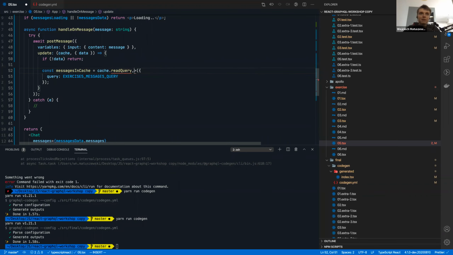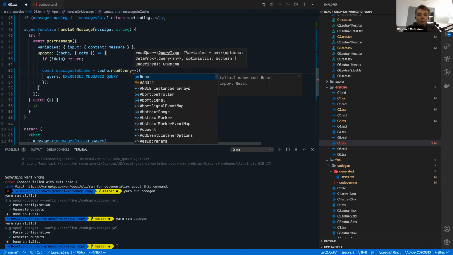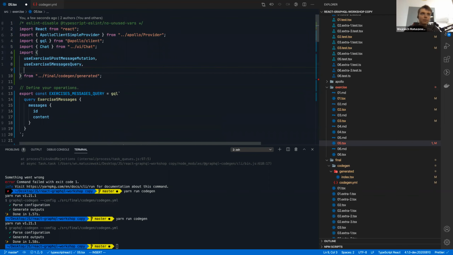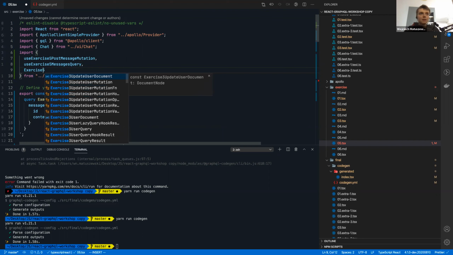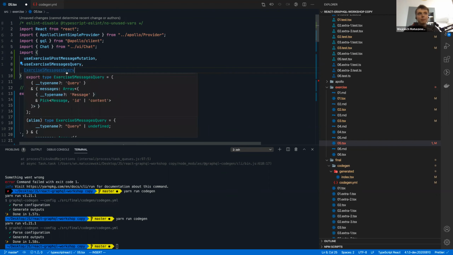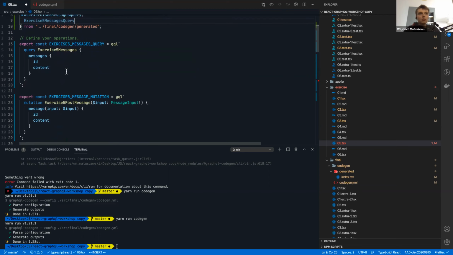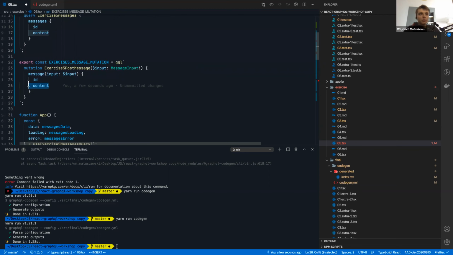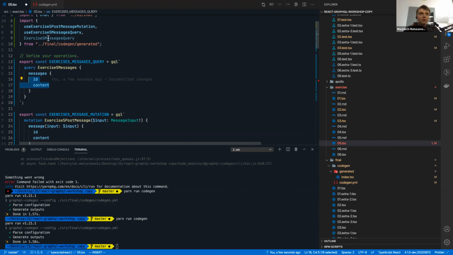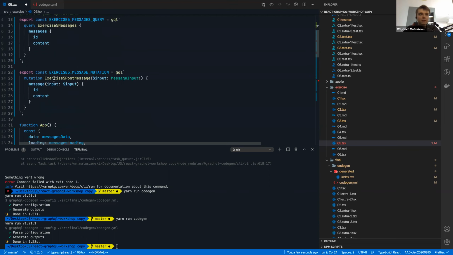So we have to specify the query type manually. And again, we can use the auto-generated types. So Exercise5MessagesQuery. That's the type which corresponds to everything I'm pulling in the query here. So it contains a definition of messages, an array, and inside an object of messages, an object of message.